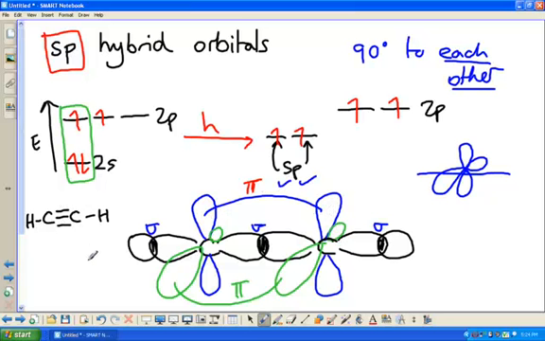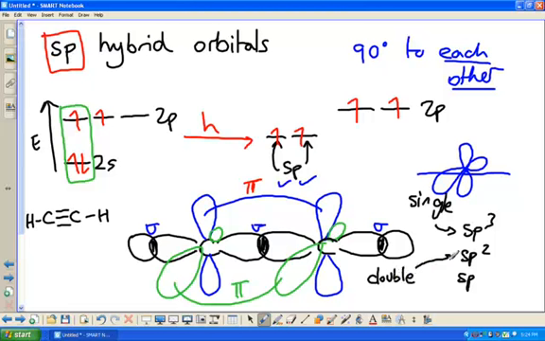So the book does go into some more hybridization, sp3d and sp3d2. For right now, I just want to have us focus on sp3, sp2, and sp. So your atom is sp3 hybridized when all it has is single bonds to it, sp2 hybridized when it's got a double bond to it, and sp hybridized when it's got usually a triple bond to it.